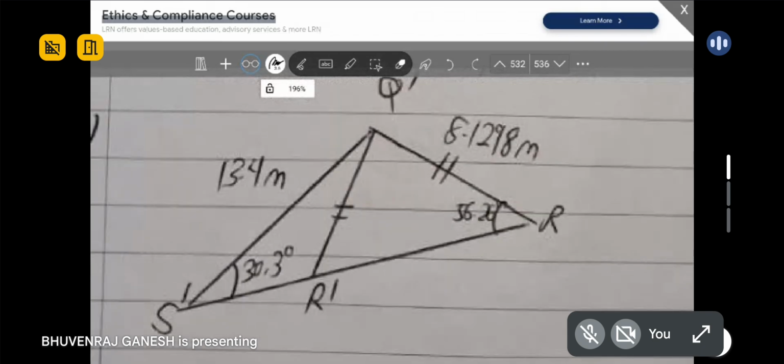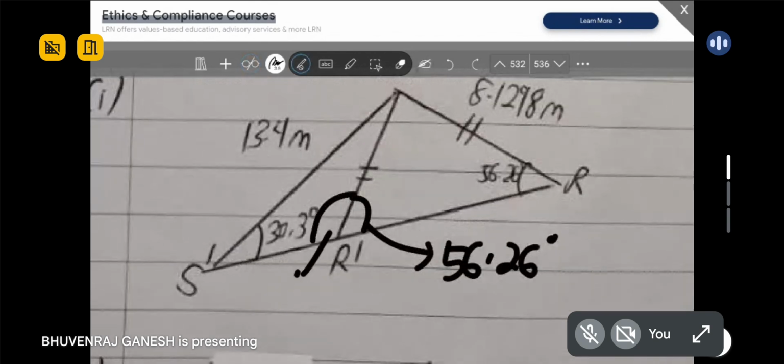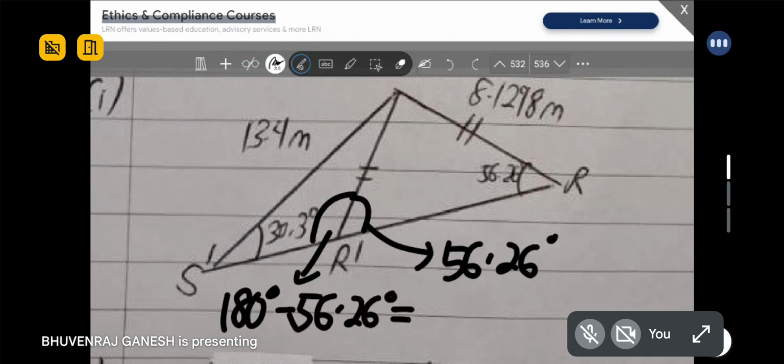Okay, so you see the triangle here. This one, how much, guys? Isosceles, right? So it should be the same, right? Kaki sama, so also same. Then you can find this. Am I right? 180 minus 56.26, you get the answer also. So how much? If you press calculator, you will get 123.74. Okay, so they want you to find R prime, S prime.